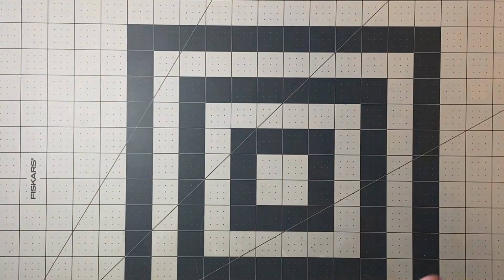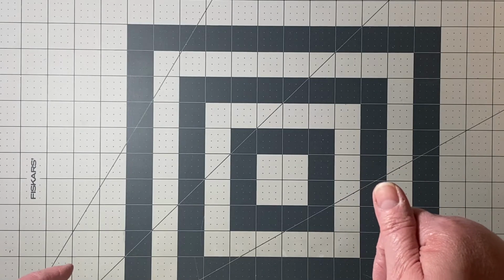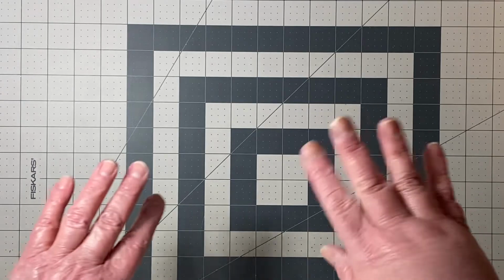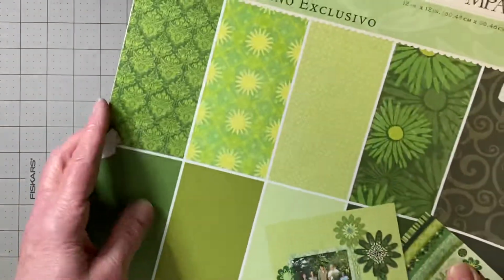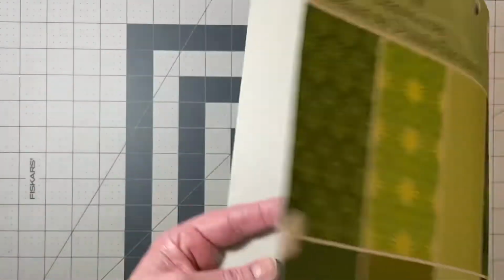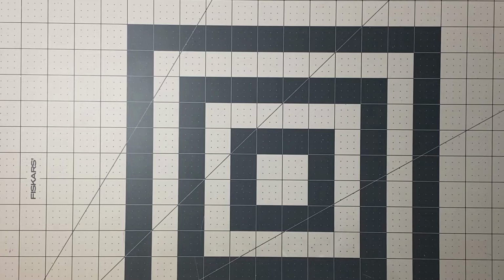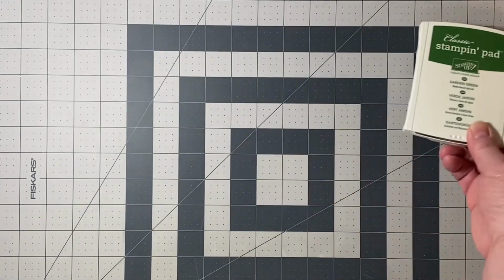And if you watched my video back in March, my snarky one, you saw that I used this K & Company cardstock. I used it up because look what I threw away. Just this. I know I probably could use this for something, but it's going. So I used the K & Company paper, what I had left, for the envelopes for my cards. Inks, I used the Garden Green by Stampin' Up.